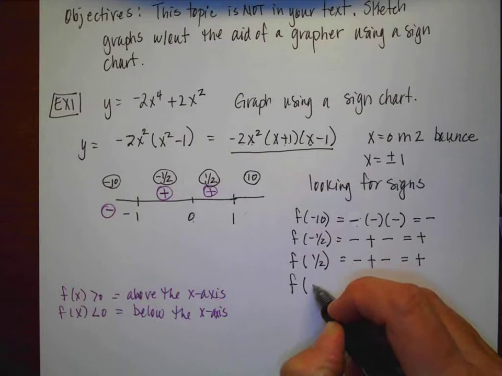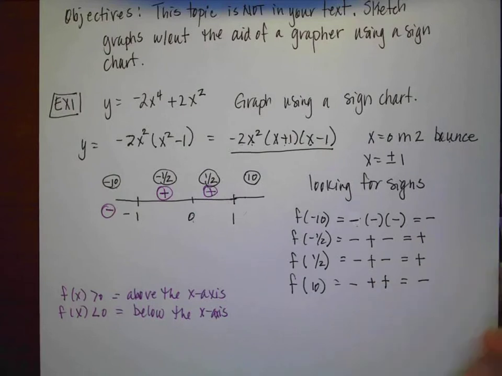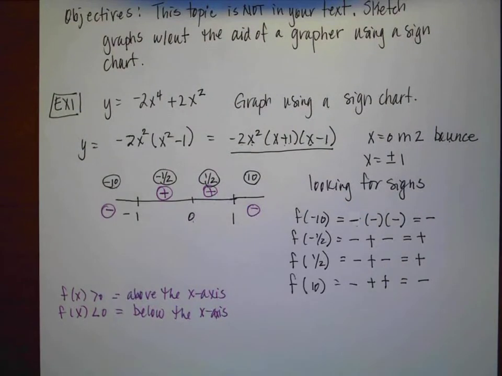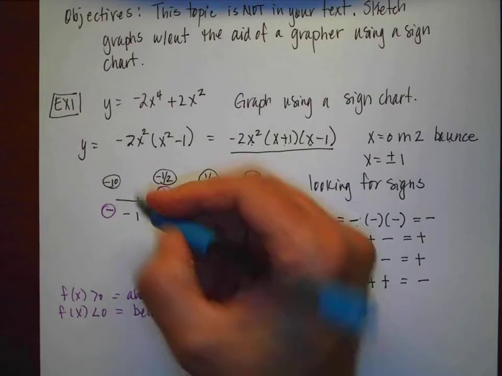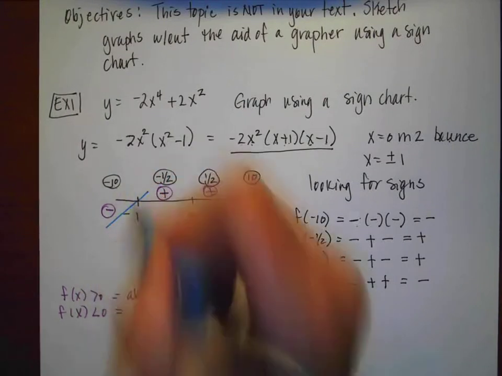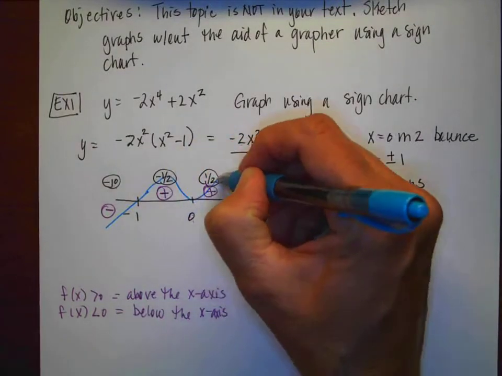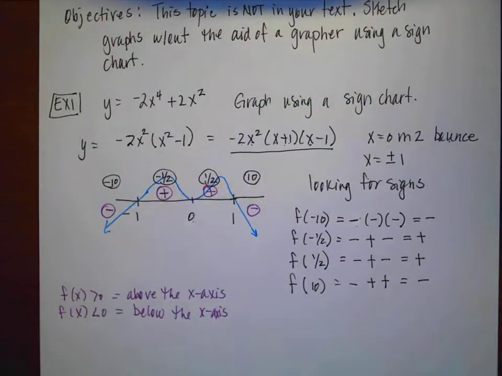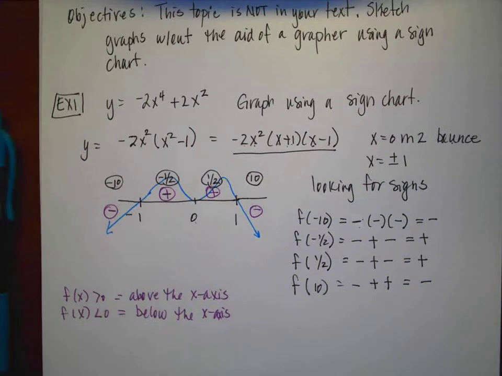And then if I go back and evaluate, what was my last one? 10. Positive, negative, positive, positive. So this is negative, and then I'm going to put my negative sign over here. So now I'm ready to sketch the graph. The function is negative, the function is positive, so at this point it goes through the x-axis. We said it's positive, it stays positive, and then it's negative, and it goes back down. So really, that would be what the function looks like in that particular space.